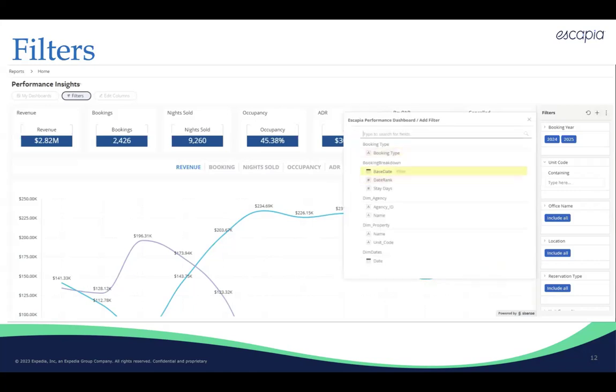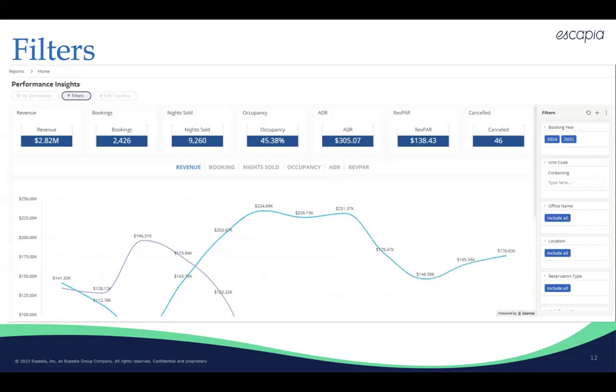And then here is an example of trying to filter by unit code. And let's say I didn't really know where it was in the window and I don't want to scroll. You can actually search in here as well for keywords. So in this example, I typed in unit code, or just unit, I should say, and then I am able to select it and use it as needed.